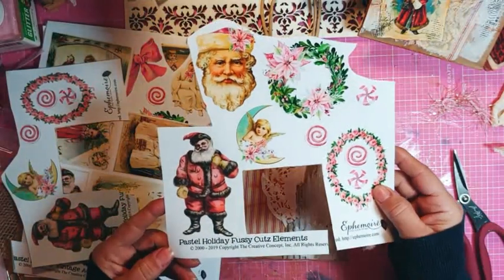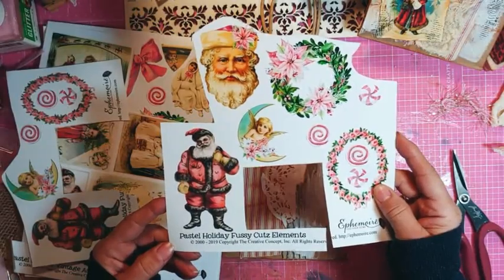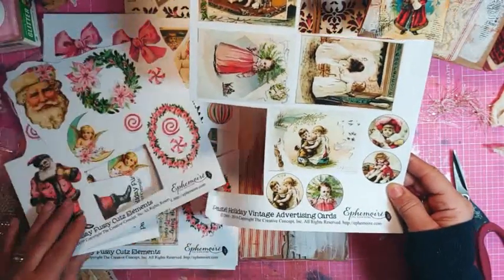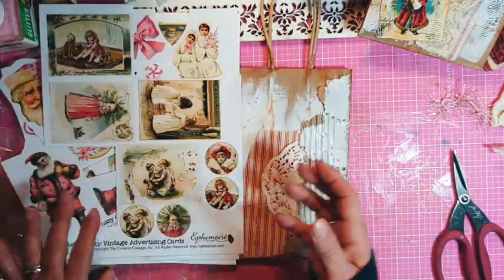Pastel Holiday Fussy Cut Elements, which are gorgeous. This is 28-pound matte photo paper, and then the advertising cards. Those are the only two that I'm using in this.